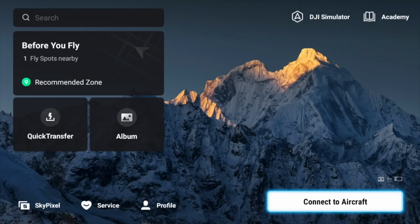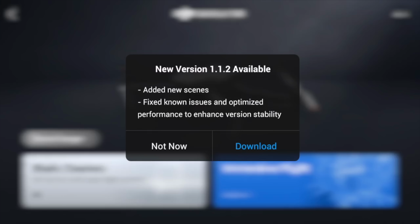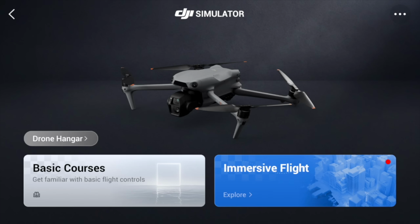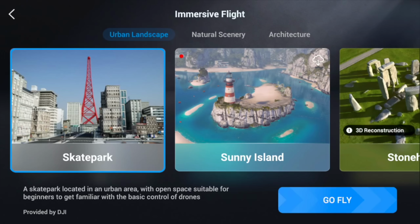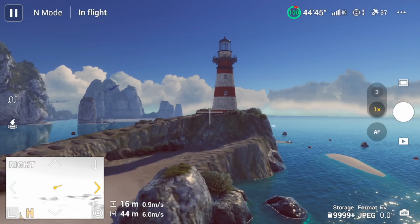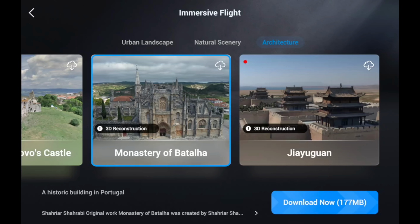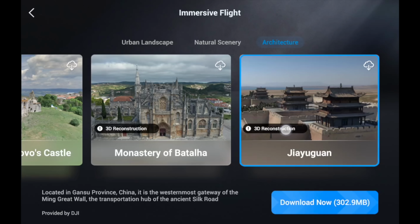Now onto the DJI simulator. So within this update, there's also going to be a new update to the DJI simulator, both on the RC2 and RC Pro 2 controller as well. Once you go onto the DJI simulator screen, you'll see this pop up to update here. And then if we go onto immersive flight, we'll see now Sunny Island is available on the RC2 controller. This is probably my favorite map on here, so that's good. And also on the RC Pro 2 controller, this has got various additional maps already, but it also now adds some 3D maps as well, so super cool.